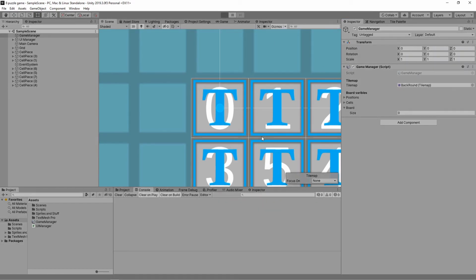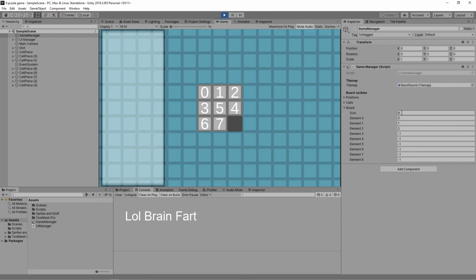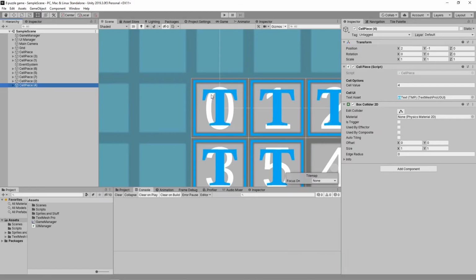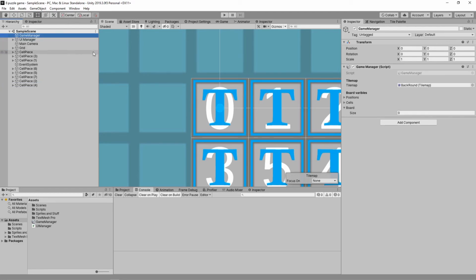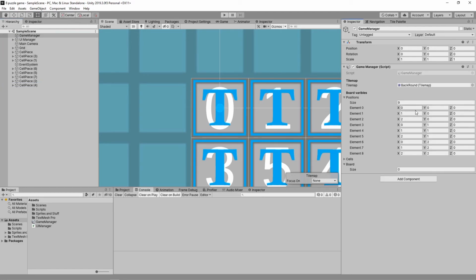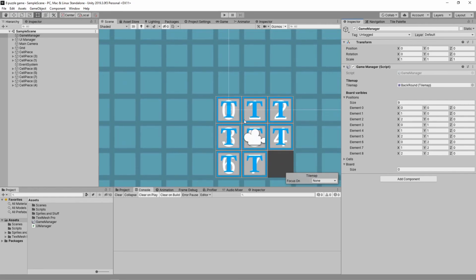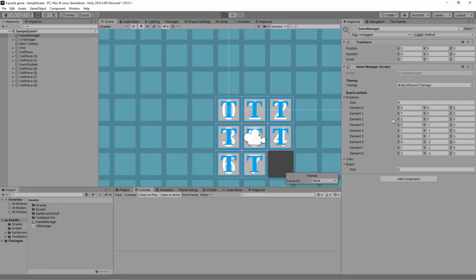And once we start, we will see something went horribly wrong. Yay! Okay, I know exactly where I went wrong. In the positions, I said 0, 0, 0, 1, 1, 1 for the Y position, but that insinuates that we start at the bottom left and go up. But since 0, 0, 0 is our top left, our Y value should decrease every time we go down. With that corrected, we can play again.